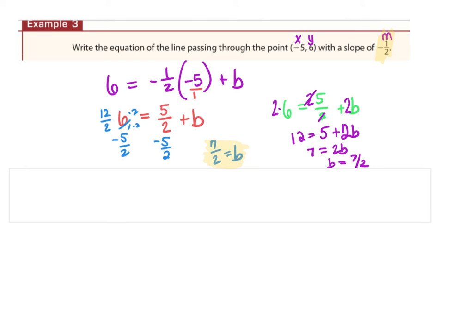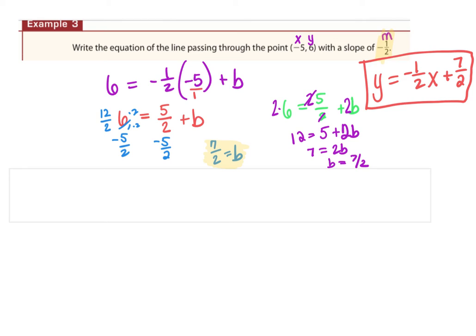So to write this equation, I am going to rewrite my y equals mx plus b, filling that in. Y, let's not do it in that, let's do it here. Y equals m, negative 1/2, x, plus b, 7 halves. Just leave it as a fraction, okay? Now, when you graph it, you may want to say, okay, 7 halves is 3.5, so I know that's between 3 and 4 on the y-axis, okay? So when you graph it, you may want to think mixed number, but you can just leave it as an improper fraction. That's perfectly fine, and that would be your answer. Y equals negative 1/2 x plus 7 halves.